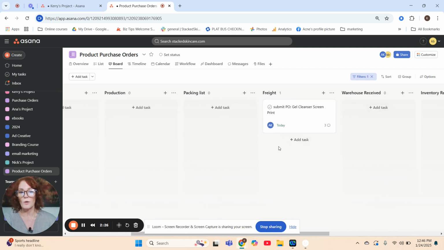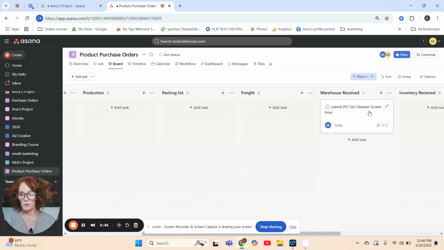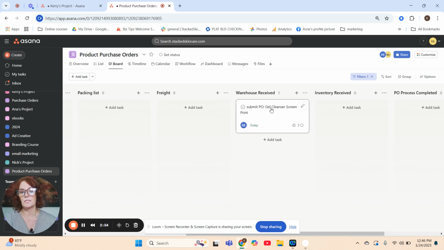Now we're going to have an ETA on when that delivery is going to happen, so we can send the packing list and the shipment ETA to our warehouse to give them a heads up that this particular SKU is coming and when it should be coming in. Okay, once we receive it, we then move it into the warehouse received column. Just because it's received doesn't mean they put it into inventory. It could take up to a week or so. So we're going to leave it in this column until it's actually received.